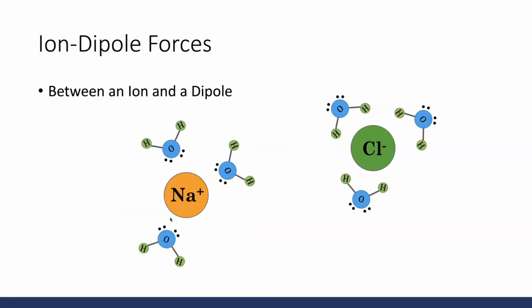There are a couple different types of intermolecular forces that we learned about. The first one is ion-dipole. This one's pretty straightforward. It's just between an ion and a dipole. And here a dipole means the polar molecule. So here's our ion and our dipole. Ion, dipole. And the force itself, represented here by these dotted lines, it's the attractive forces between the partial negative end here of oxygen to the positive sodium, or the partial positive end of hydrogen towards the negative chlorine.